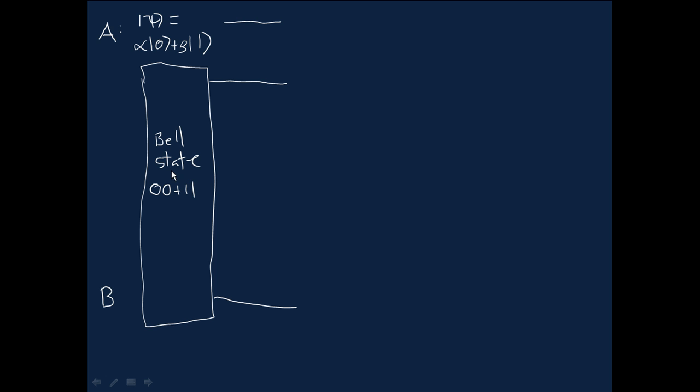And what's going on here, of course, if Alice is a long way away from Bob, which is what we're imagining, the bell state needs somehow to have been prepared earlier on, maybe by a third party Eve, for example, who prepares the two qubit state, then sends one qubit off to Alice and the other qubit off to Bob. All that matters is that somehow they've come into possession of this shared entangled state. So this qubit down here is Bob's. This qubit up here is Alice's.